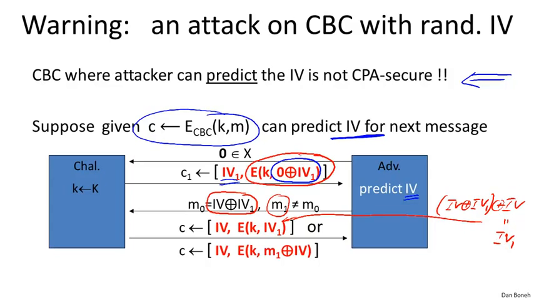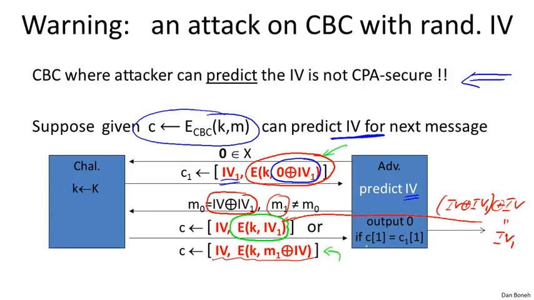And then when he's receiving the encryption of the message M1, he just receives a normal CBC encryption of the message M1. So you realize that now he has a simple way of breaking the scheme. Namely, he's going to ask, is the second block of the ciphertext C equal to the value that I received in my CPA query? If so, I'll say that I received the encryption of M0. Otherwise, I'll say that I received the encryption of M1.